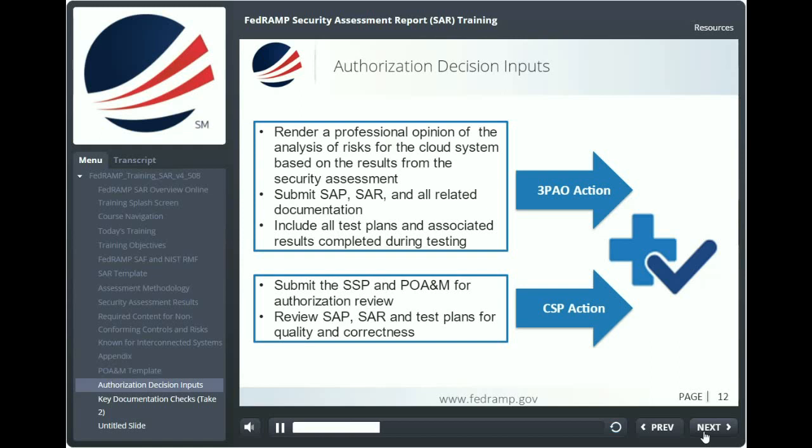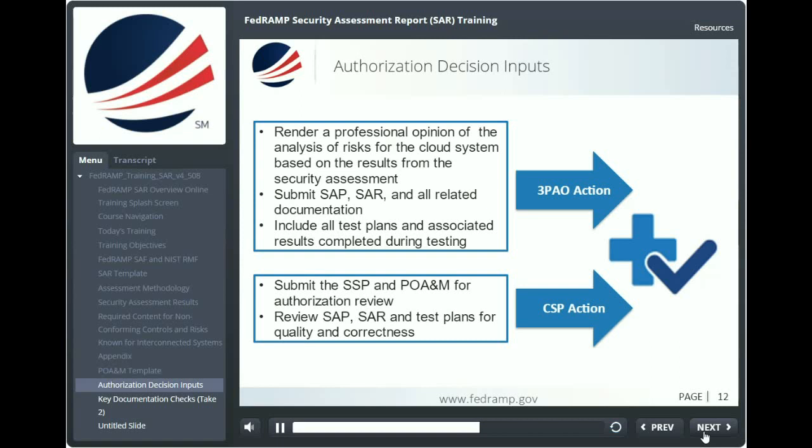Following the development of the SAR and the POA&M template, the SAP and SAR and all related documents and attachments related to the security assessment must be submitted by the 3PAO directly to FedRAMP or the agency AO. The CSP is responsible for submitting the SSP and all related documentation and the POA&M. Authorizing officials will review the entire security package and make a risk-based decision on whether or not to authorize the system. CSPs that receive either type of authorization will be added to the list of authorized CSPs on FedRAMP.gov. The listing will provide basic information about the service offering related to the authorized system.